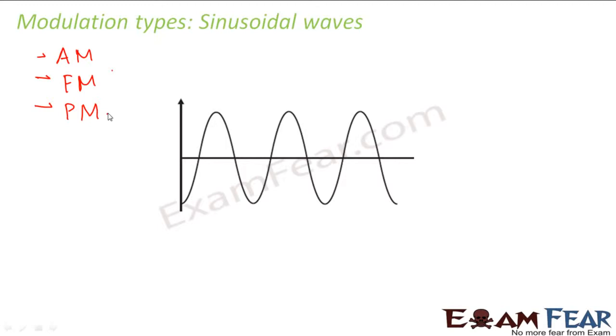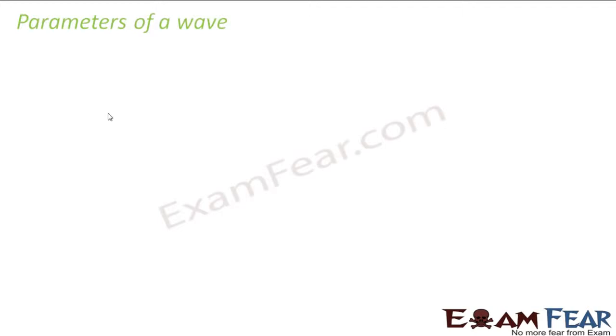I'm sure that many of you already remember what is amplitude, what is frequency, and what is phase, but still, for those who do not remember them, let us have a quick review of these parameters of a wave, because in case any of you do not remember them, it will really be difficult for you in the next half of the lesson, because I'll often be using these terms.